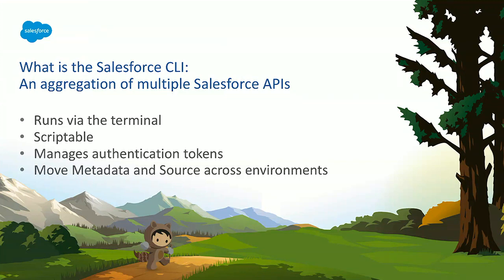The Salesforce CLI is a command line interface that runs via the terminal or shell on your computer. In fact, we have 3 of them. We have one for Windows, we have one for Unix, and we have one for Mac, which is what I'm going to demo for you today. It's a scriptable environment, which means that you can automate things, and I'm going to talk a lot more about automation in a moment. It's also a place you can manage all of your authentication tokens in one place.